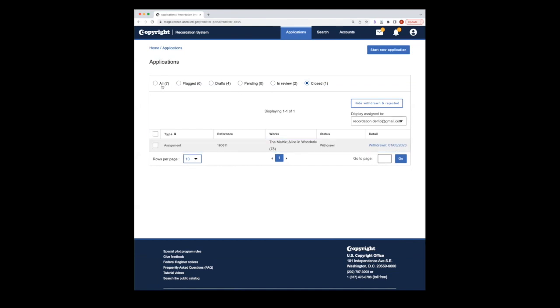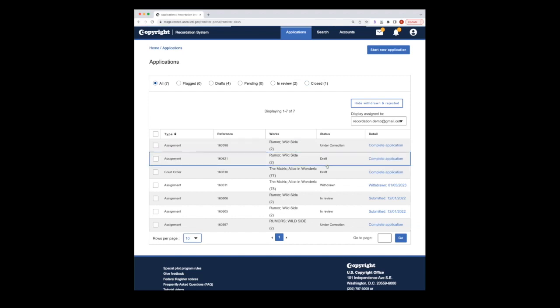So let's go back and take a look at my SRs again. And let's say that I have an SR that is in review, like 160605 over here. Basically, I just changed my mind and wanted to withdraw it for some reason. And I can do that. But keep in mind, since this is in review, you're no longer eligible for a refund because a specialist has already picked this SR up for review.